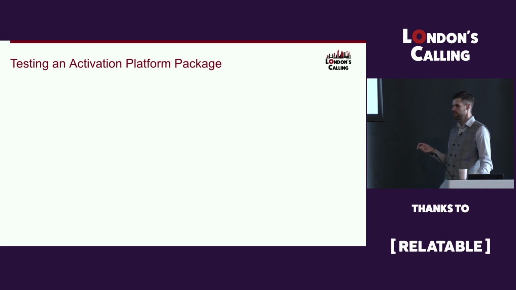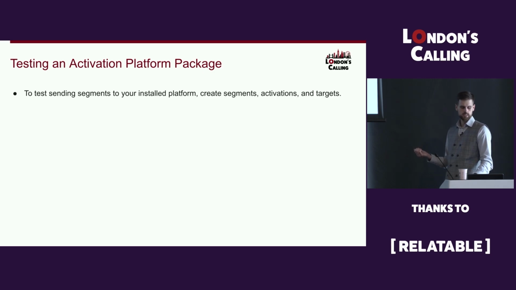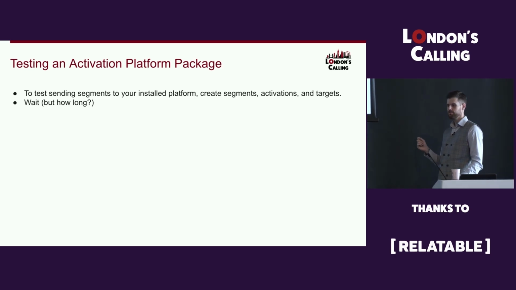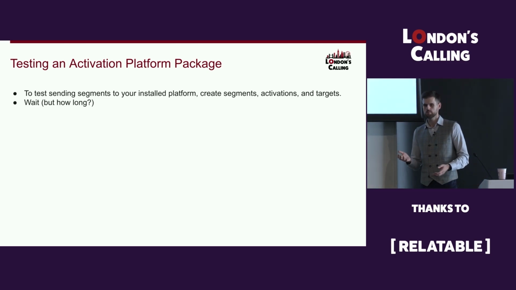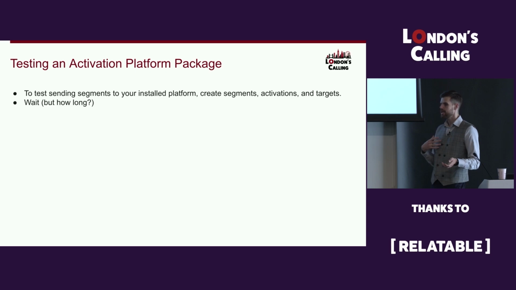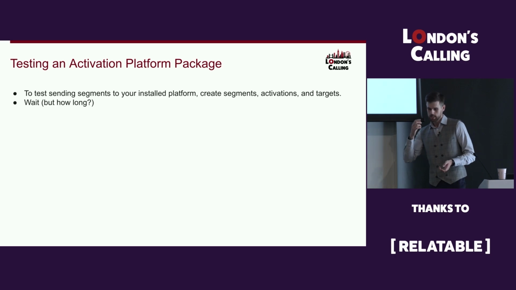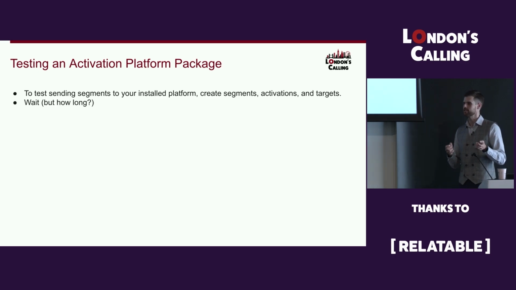Then the tricky part is how to test this integration coming out of Salesforce. So how to test activation targets. Theoretically, it's simple. You just need to build the package, install it, configure some segments, and click publish. The problem is that the documentation only says that Data Cloud is close to real time. As you hear, I'm not an English native speaker, but I was quite surprised that close to real time can be half an hour or 2 hours. So I think it's just some semantic difference, right?